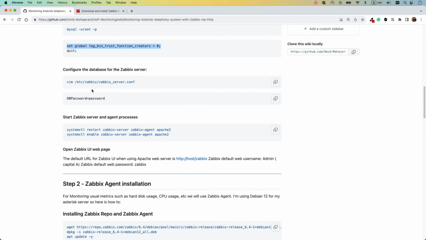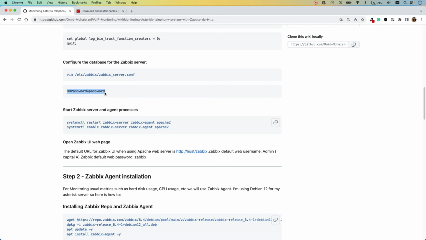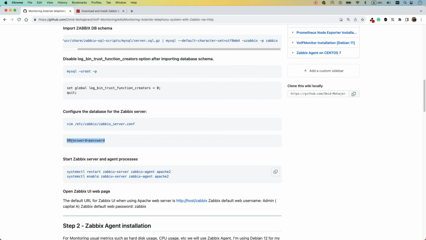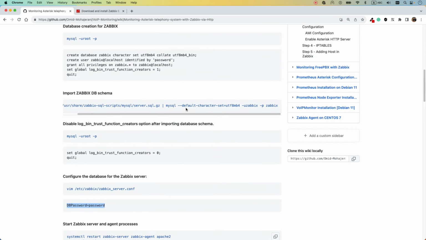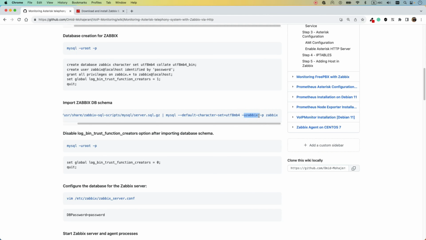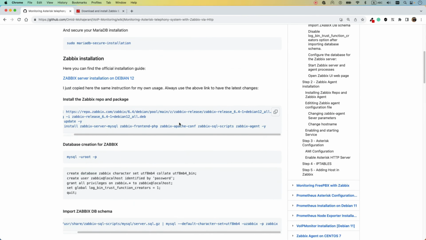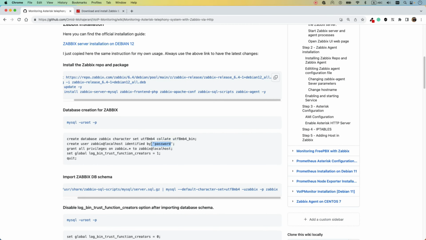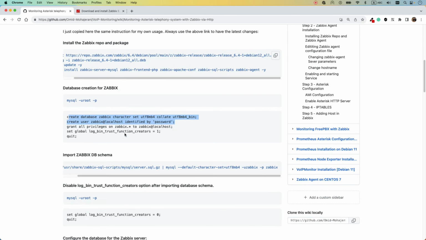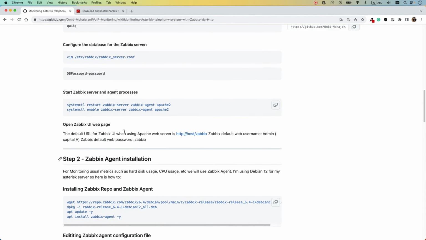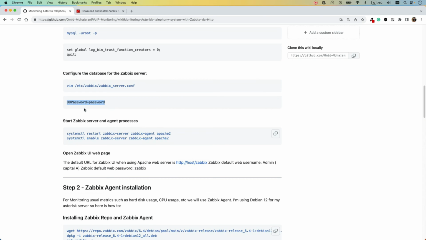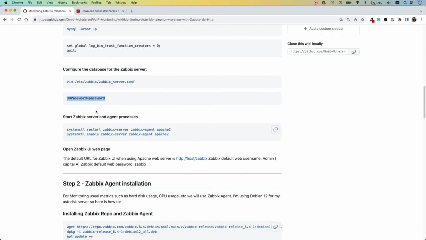And in your Zabbix server, you need to edit the file /etc/zabbix/zabbix_server.conf, and it has a DBPassword for the Zabbix user. By default, if you search for, for example, DBUser, you will find that it is zabbix. Because we didn't change our username, we can still use zabbix. We don't need to change that. But for the DBPassword, you need to set the same password as here. So if you have changed this password, then change it to whatever you have set there as well. So you just need to change this password. That's the only configuration that you need.